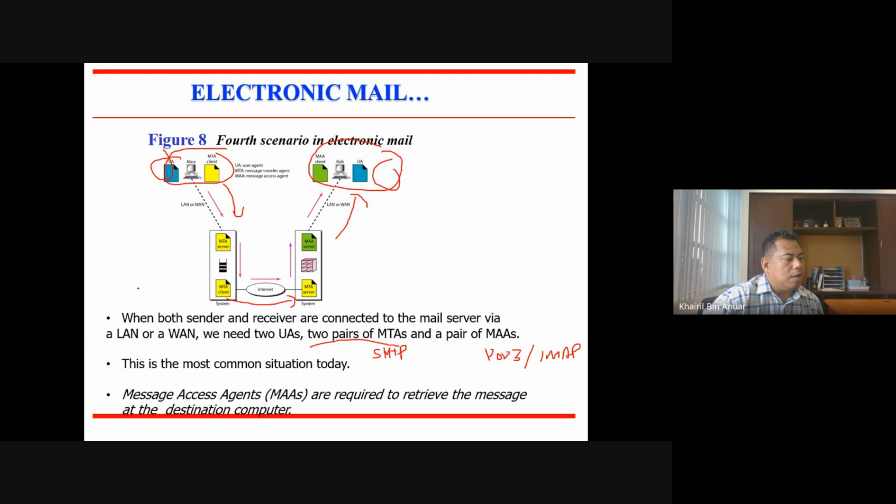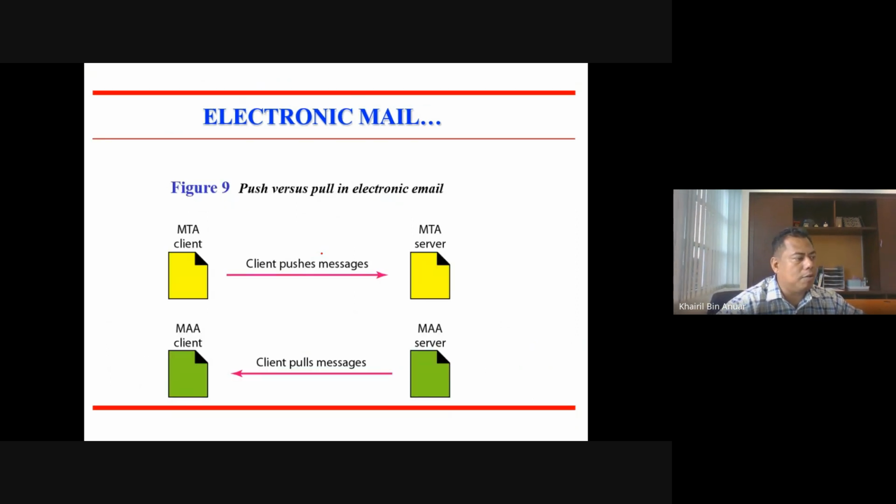Okay, so these are the common situations here. This is the most common situation over here where your server is located perhaps at this server farm. This one perhaps is separated over a distance because it's from a different organization. So when you want to send, you have to send it through the network. So you have one MTA pair and then another one from the sender server to the receiver email server. And then here MAA, the green one, represents the message access agent where you can actually retrieve it. So there are a few steps compared to this.